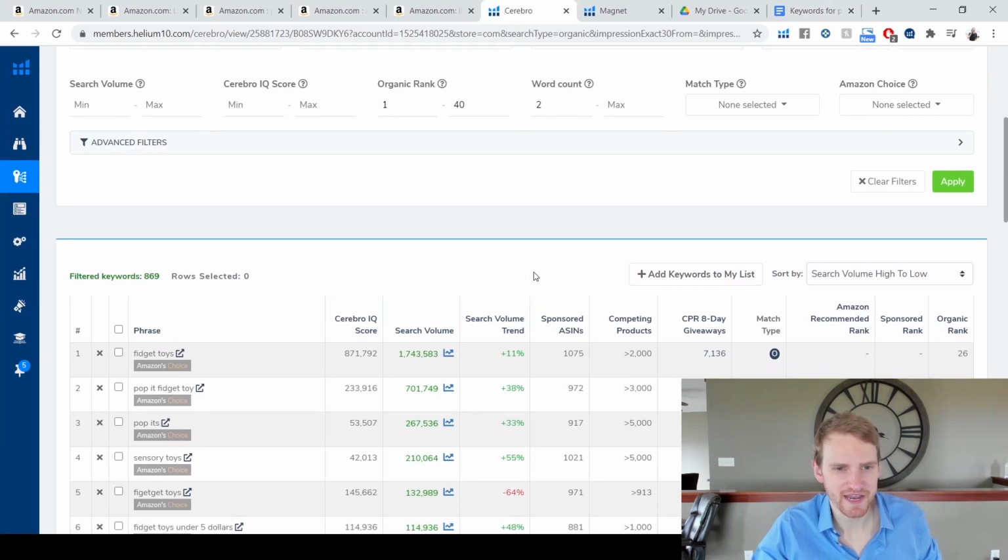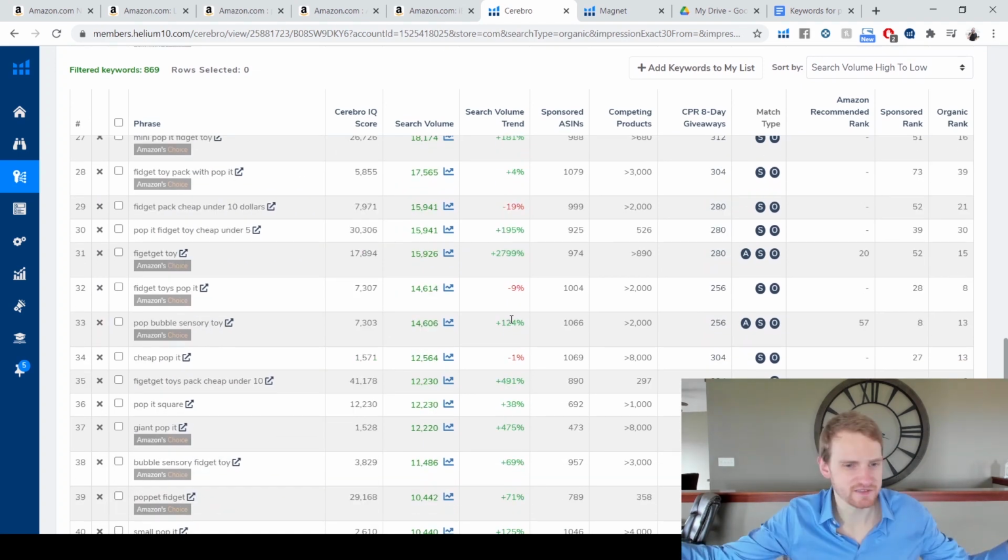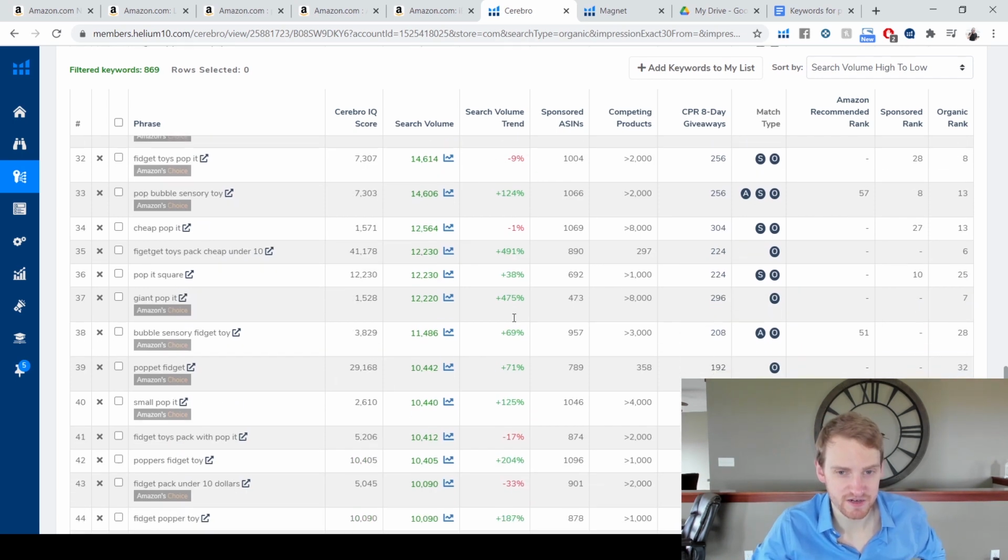But then if you go look at what people actually search for to purchase that product, it's nowhere on here. It's literally nowhere in the keywords that get searched for the specific products you're looking for. And if you have a question about a keyword, is this relevant? Well, just go search for that keyword on Amazon.